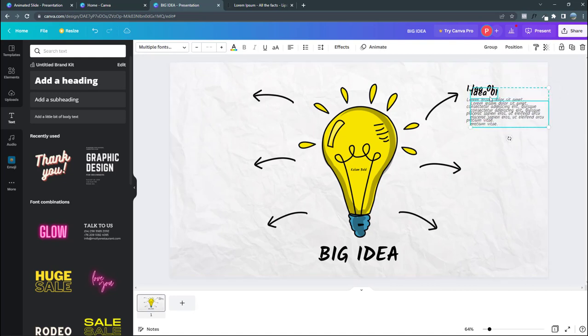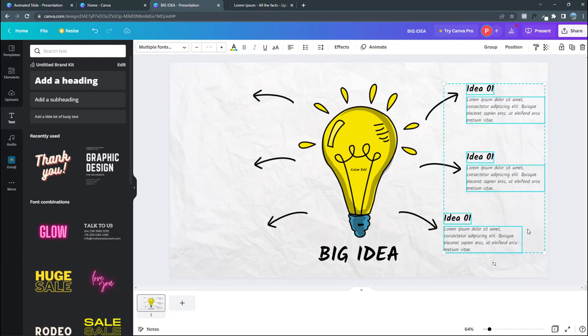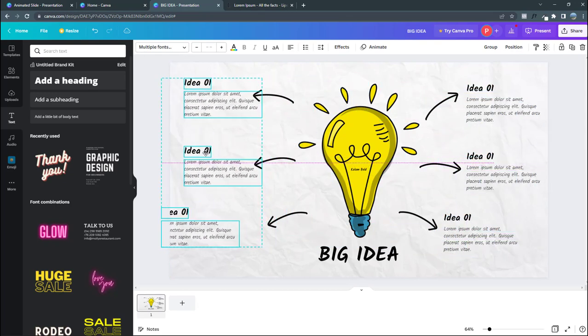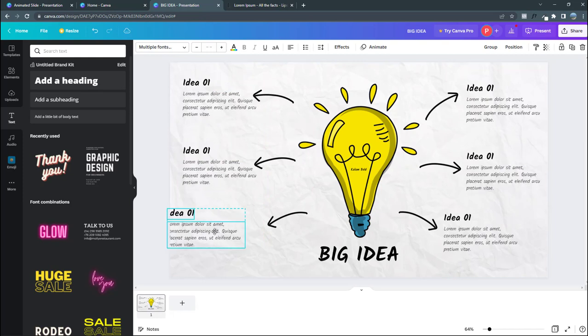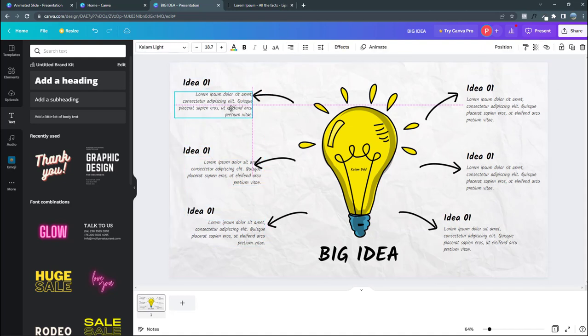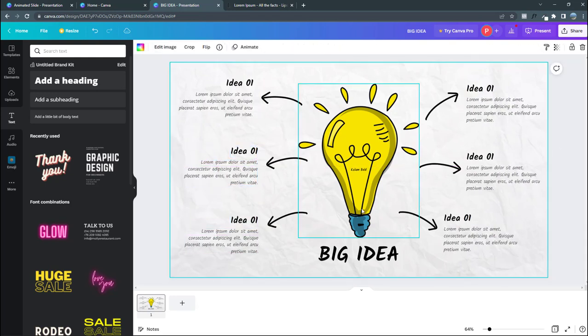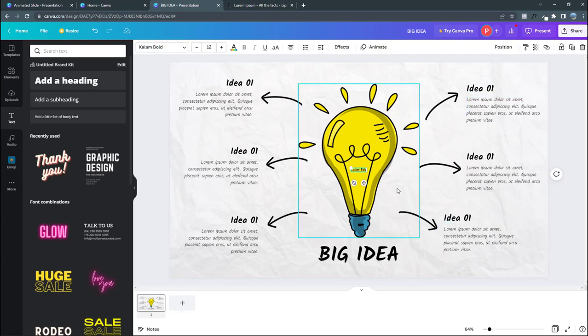And let's duplicate this here. And do the same for all six of these text items. Bring it over to the other side. And of course, you need to adjust them a little. All right, so things are coming together now. Okay, so now that we have created the layout, oh, there's this one little one here, let's delete that.